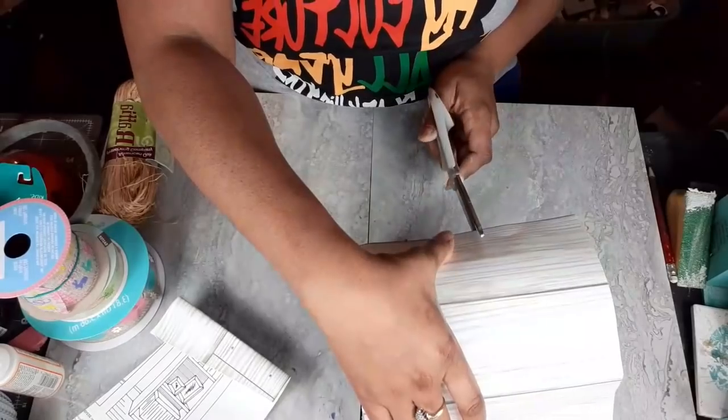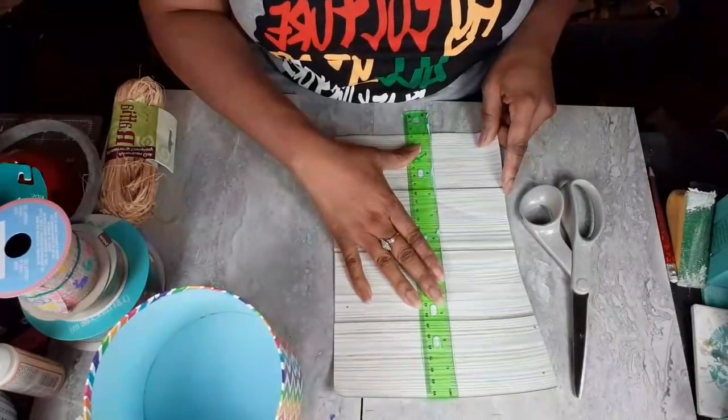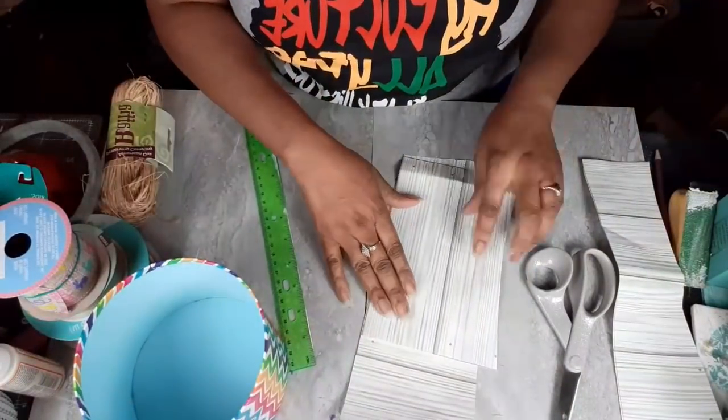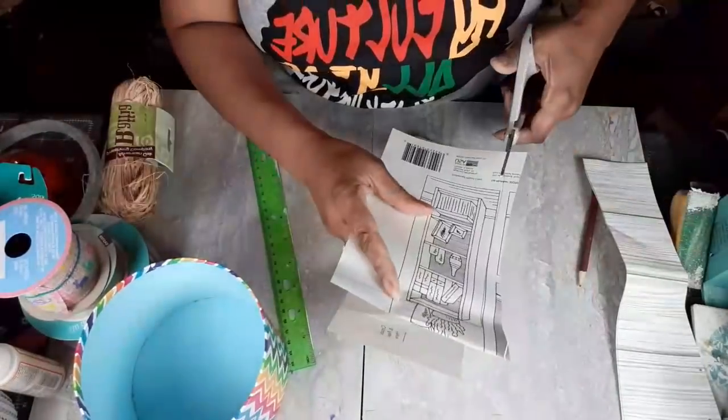So I'm just going to take that and trim it down to size and wrap it around the box to keep from painting the box. Plus, I love this wood look for this basket. This one's very easy. If you blink, you're going to miss it. It's going to come together so quickly.